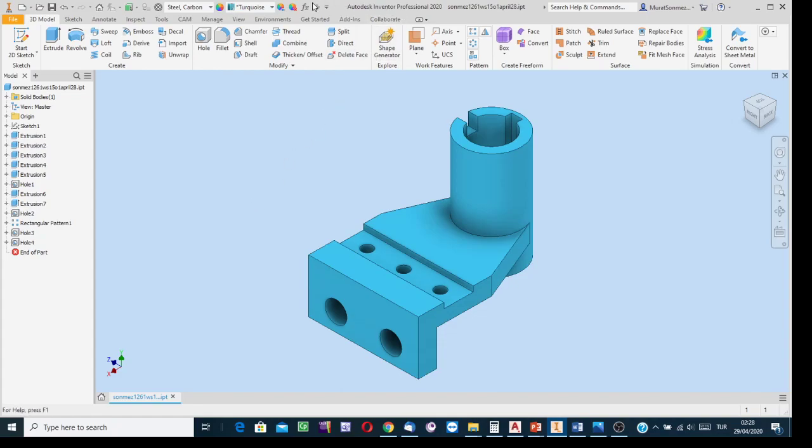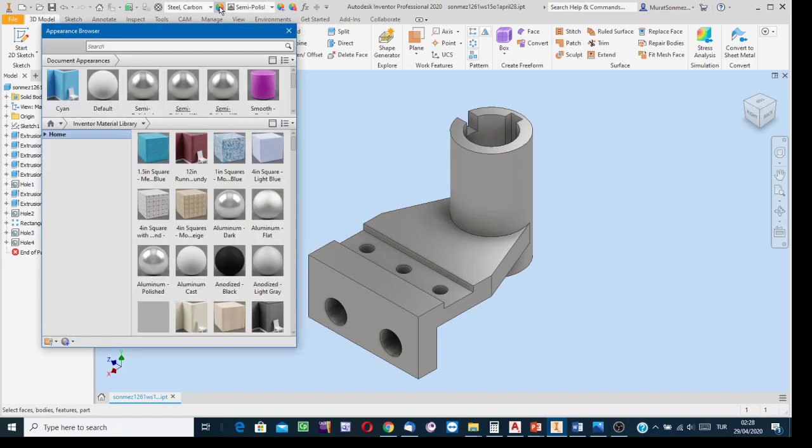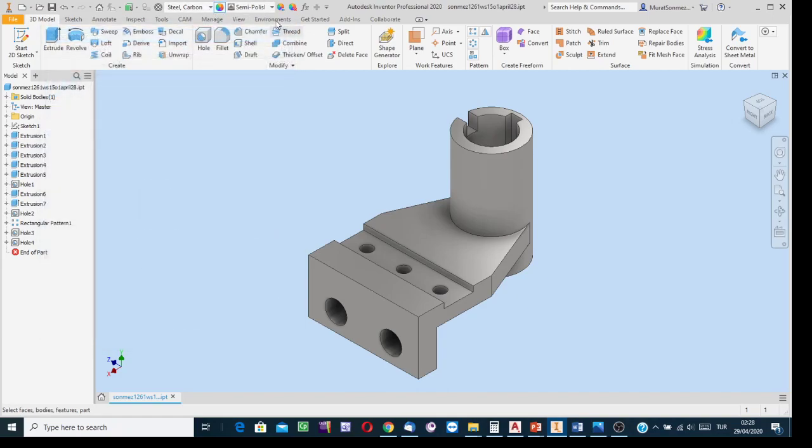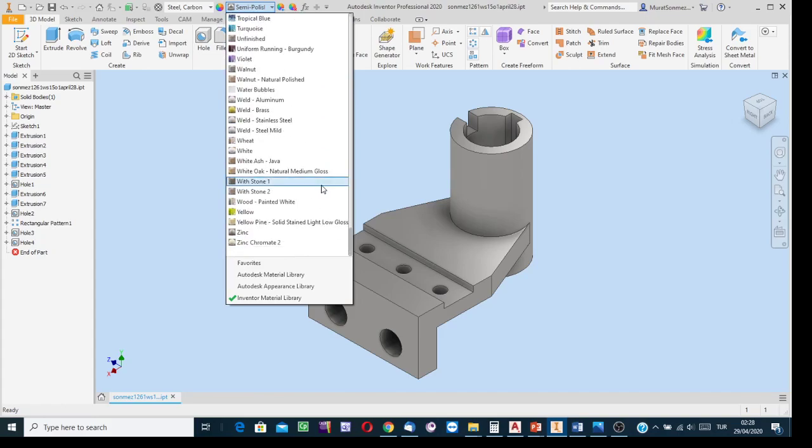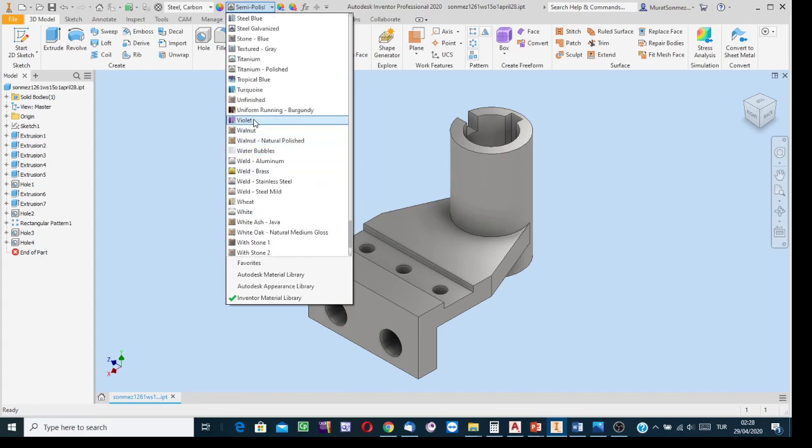How can you remove the paint? Click on this and select all, and then say OK. Yes. Okay, I'm going to paint all the surfaces. Drop this list, and then from the list select a color option. Which option? Violet.